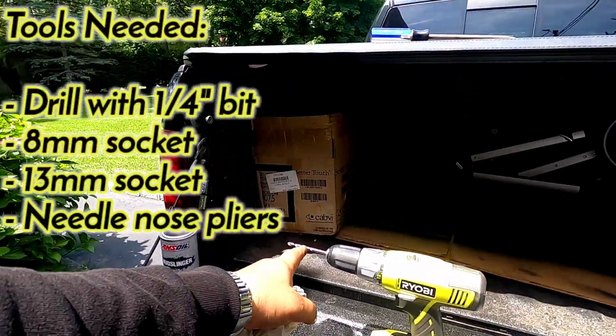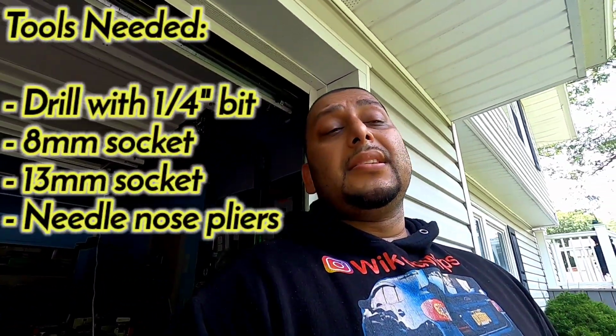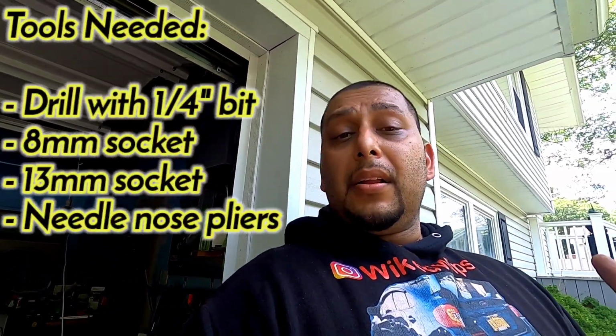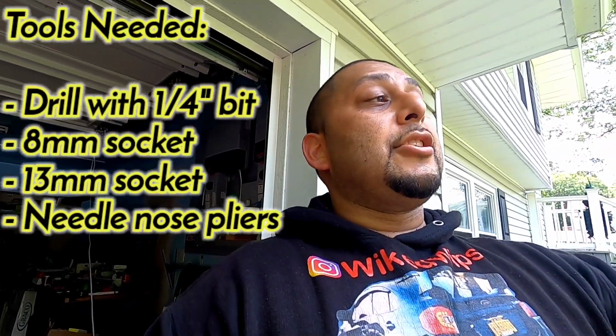What you're going to need, or what I found that I needed, and obviously they tell you, is a 1/4 inch drill bit. You're going to need an 8mm socket. You're also going to need a 13mm. I'll show you in a second where that is, because there's a 13mm that holds the front OEM flaps in.